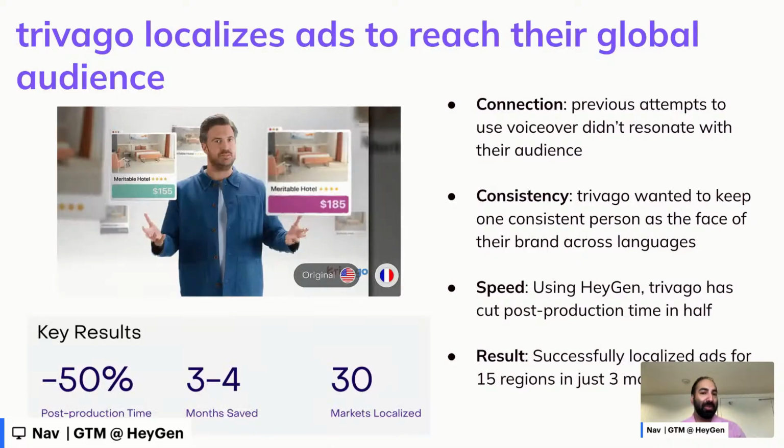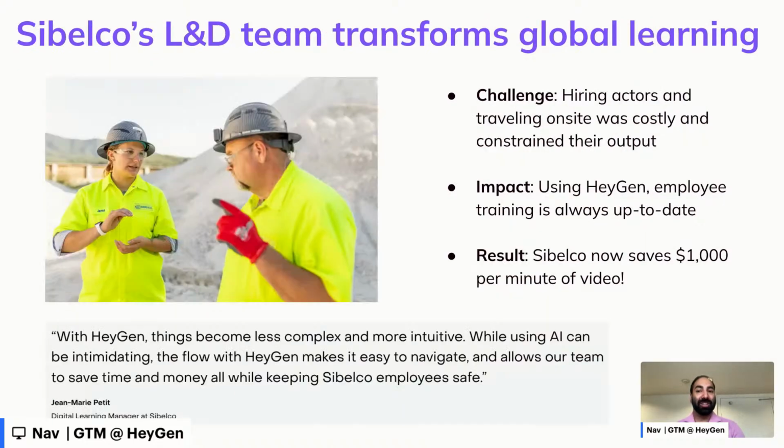So just to give you some ideas of the different use cases that folks are using HeyGen to explore, I wanted to jump into a couple of customer examples before we take a tour of the product. Trivago, a travel company, is using HeyGen to localize their ads to be able to take them to new markets. If they record an ad spot in English, they're able to quickly translate it into French, German, Italian, and really release this in other markets. They've already localized some of their content for over 30 markets. They're saving over 3 to 4 months of actual time and cost to be able to activate their assets more effectively using AI video translation.